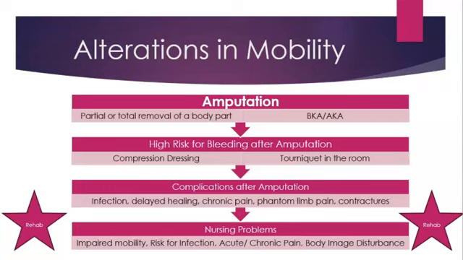They don't do it the first day after surgery or the second day after surgery, but while they're in the hospital, we do have prone time for them to prevent those contractures. We teach them that for discharge as well as they continue it with rehab. Notice there's a star about rehab. Rehab, PT, OT is going to be working with these patients for sure. Nursing problems associated with amputation include impaired mobility, risk for infection, acute and chronic pain, and body image disturbance.